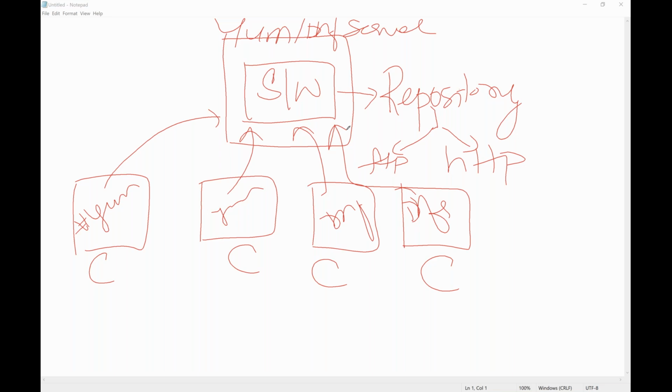Now, like that, you can maintain multiple repositories. First repository on the same machine itself. Second repository on some other machine in your environment. There are many internet-based repositories also available. So your client can go to the internet, search the package, download it, and install it. So like that, you can search a package at different locations. You can search in your current machine. If not, it will go to another repository. If not, it will go to an internet repository, get the package, install it. That's how it is going to work.